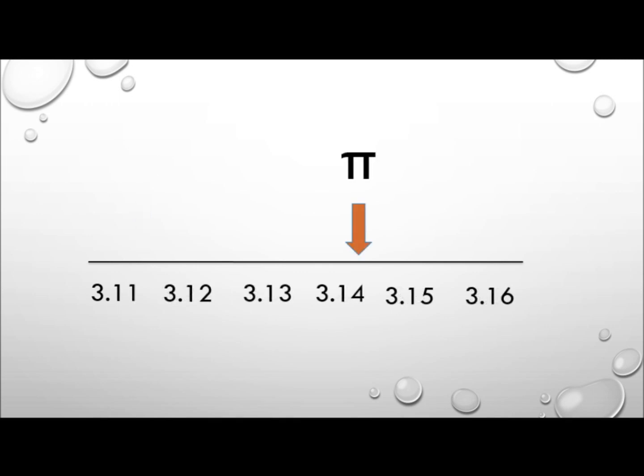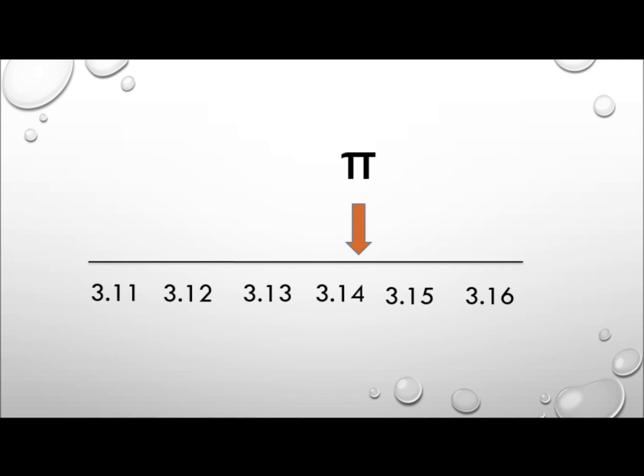And if we wanted to zoom in again, so we magnify the number line by a factor of 10 again, that means we are now 100 times more accurate than we were when we said pi is somewhere between 3 and 4. We can say pi is definitely bigger than 3.14 and it is definitely smaller than 3.15.